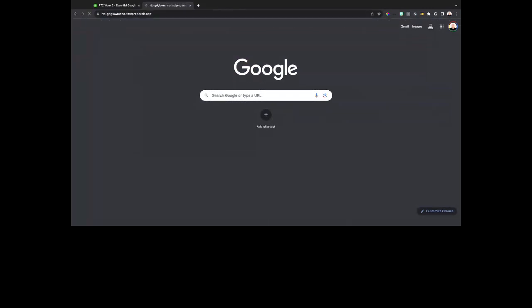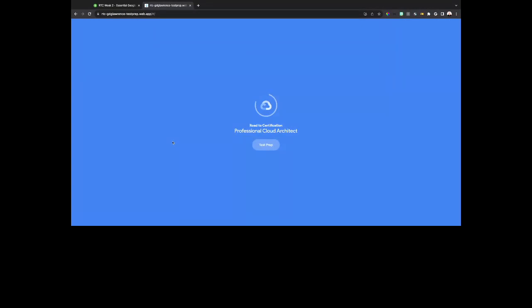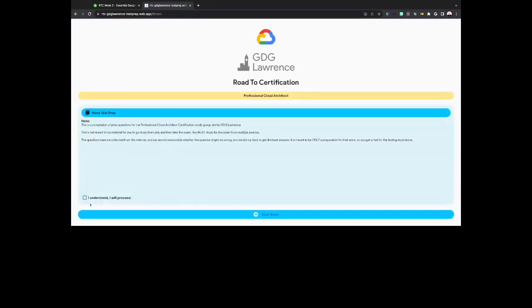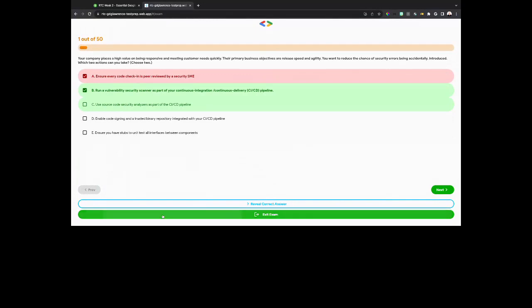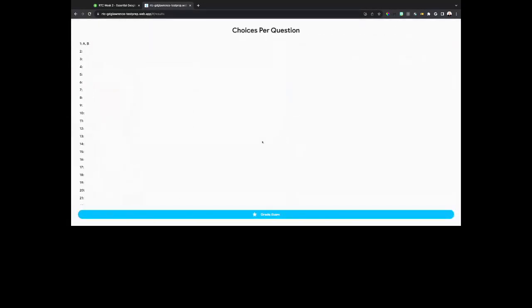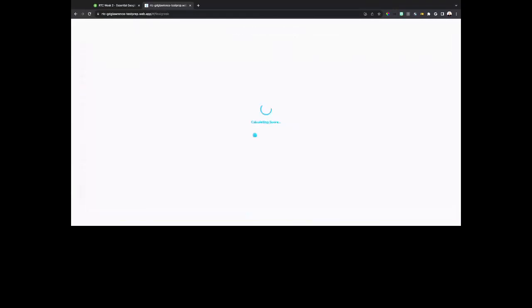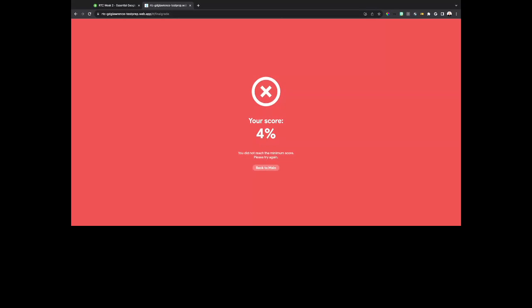This is a tool that we're putting together for you guys so that you can practice all of these questions, not as a PDF, but as a tool where you can answer questions. You can see, for example, what the correct answer is. And then you can take the exam. You can review the questions. You can review the answers that you've made. And at the end, it can tell you whether you passed the exam or not.